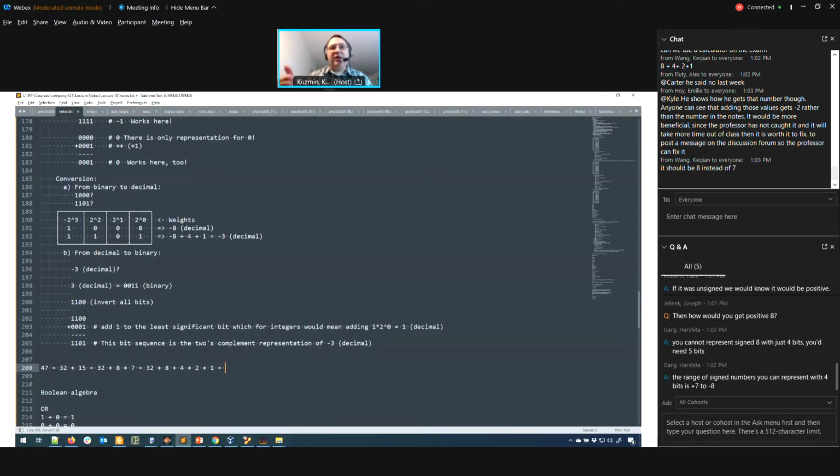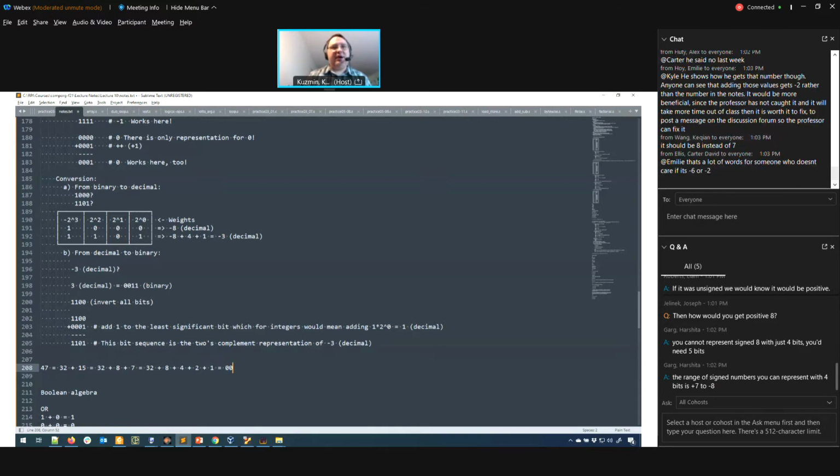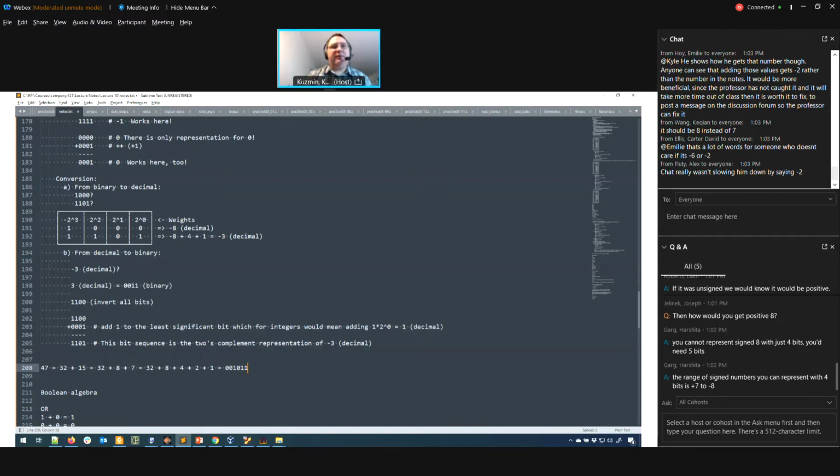So if you have 8 bits, for example, all right, so this is the bit with exponent 7, 6, and then 5, and then 4, we don't have 16, and then 1, we have 8, and then we have 4, and then we have 2, and then we have 1. So it appears that it would be that.